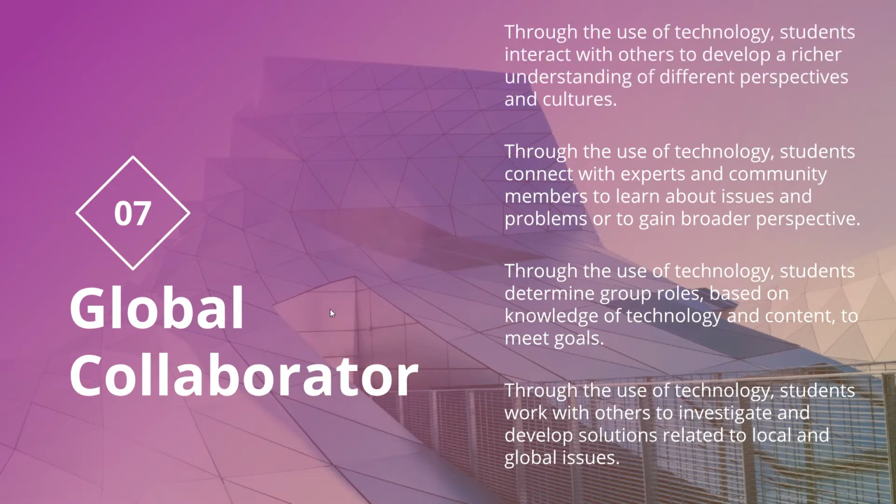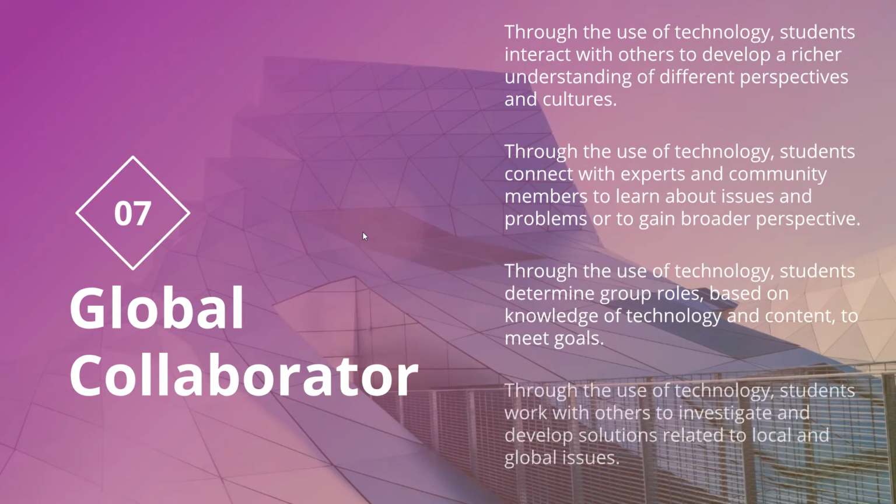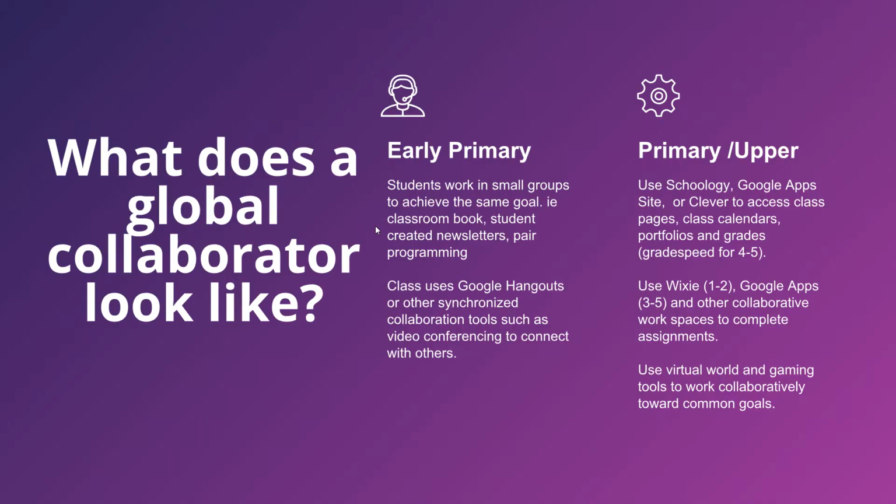And do you work with other students at other schools or in other countries? So are you working globally, doing any kind of collaborative work that way? And then who is actually seeing your students' work? Is it mainly peers, parents, or do you share globally? Okay. So what does a global collaborator look like?